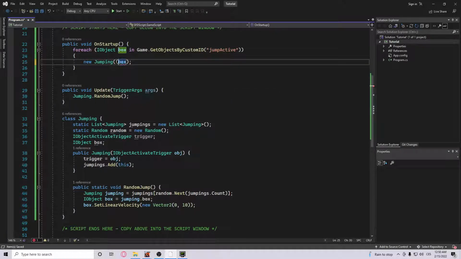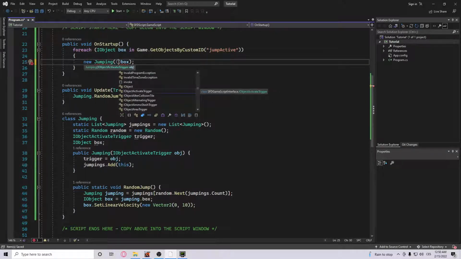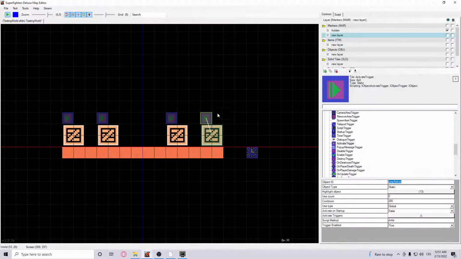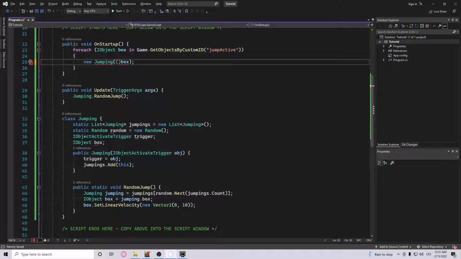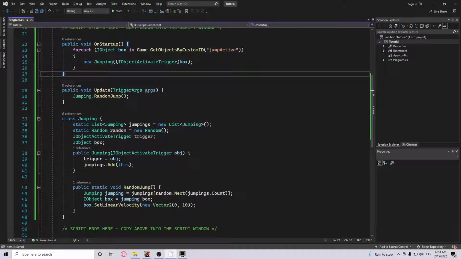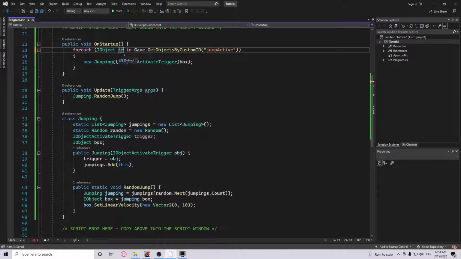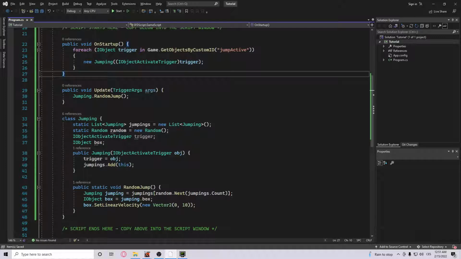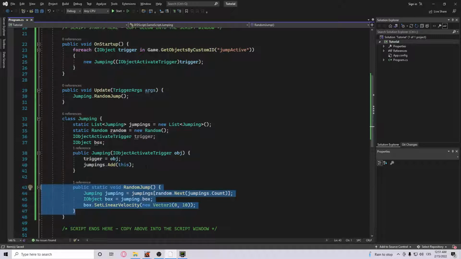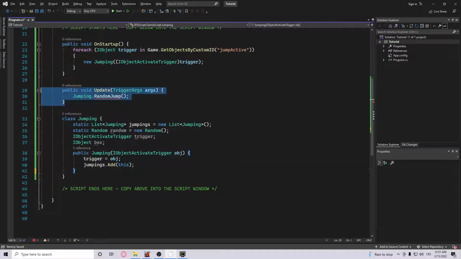Well, we can solve this by casting it, but every time you cast something you need to understand that that means that you can have an error here, because if we had something named jump active and it wasn't activate trigger, the code would break. So we can just cast this here. It's not really a box. Let me rename this to trigger, for example, so it's less confusing hopefully. And also let's get rid of these functions probably. Yeah, we don't need them anymore.